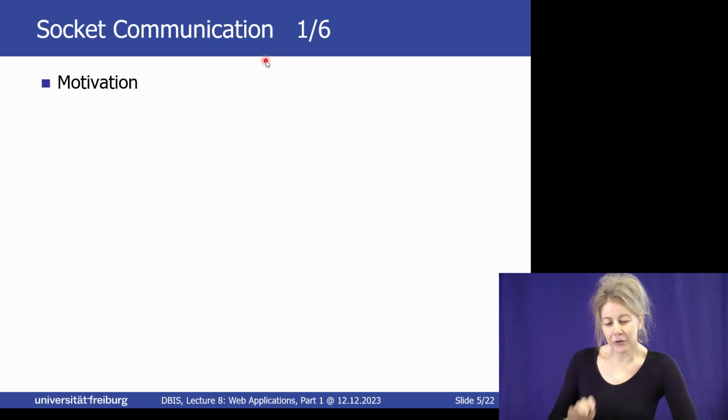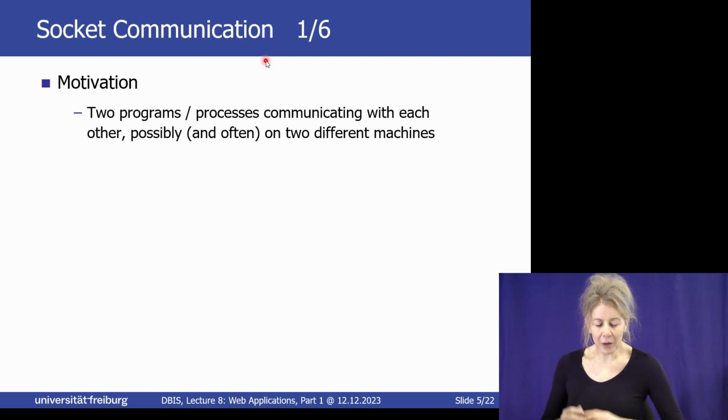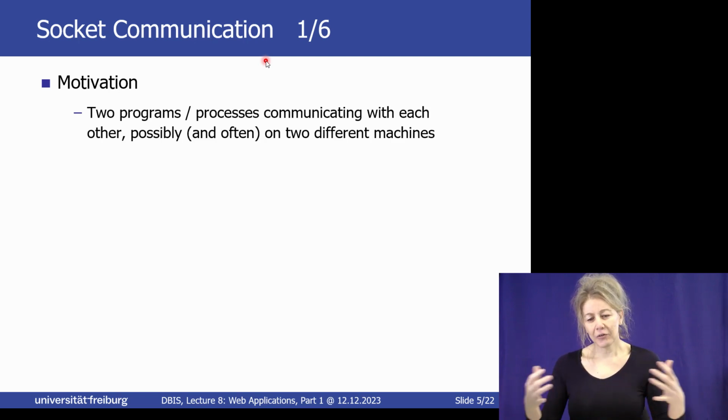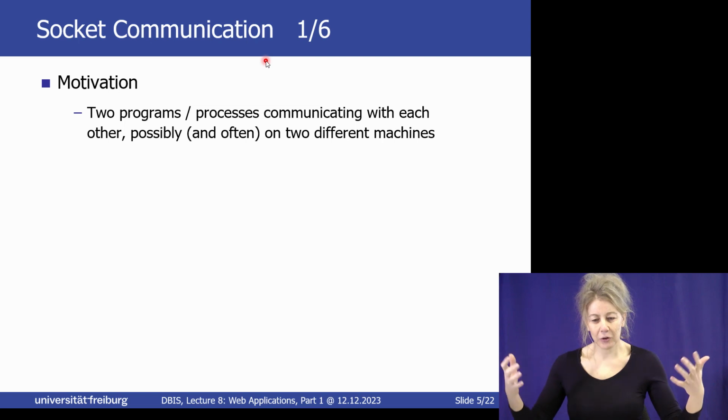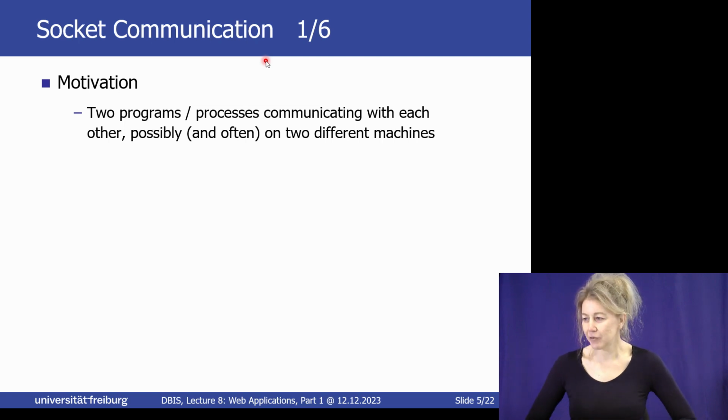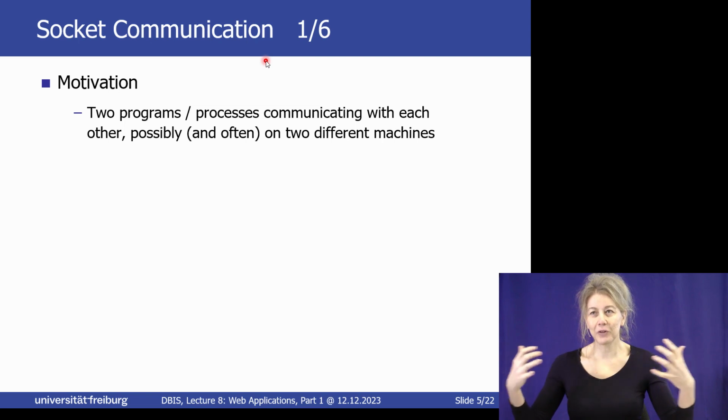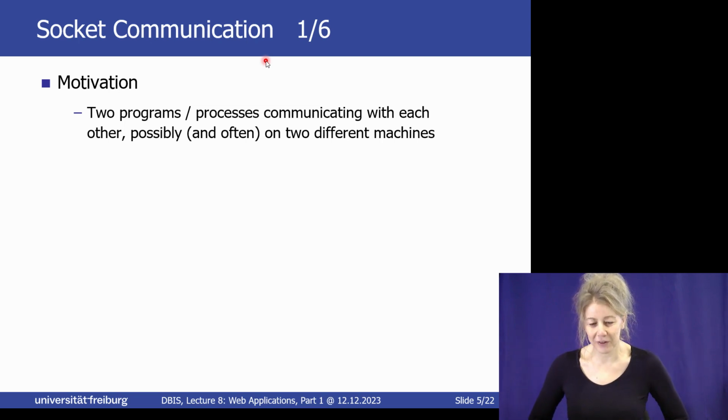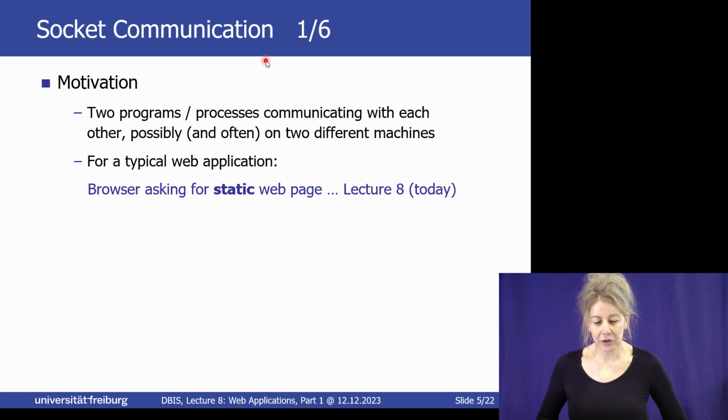The basis, socket communication. What is socket communication? First, a few slides just about what it's about, and then we will dive right in to the coding. Socket communication, you have 2 programs, processes talking to each other. That's obviously important when you build a web service. Typically, they are on different machines. They can be on the same machine. For a typical web application, it looks like this.